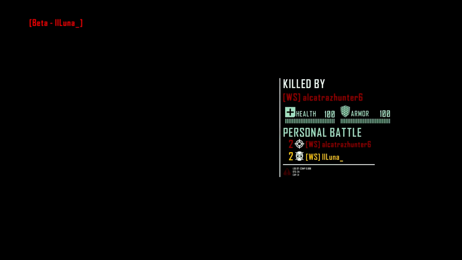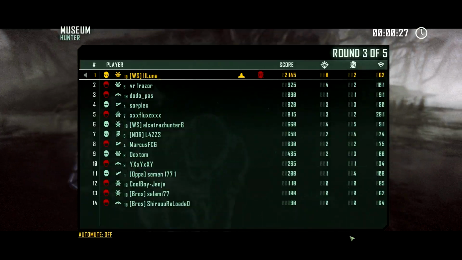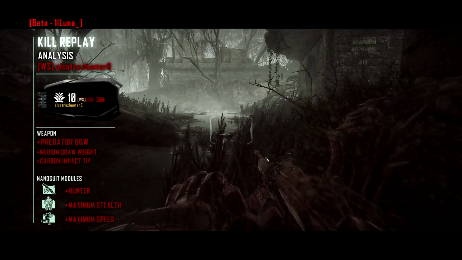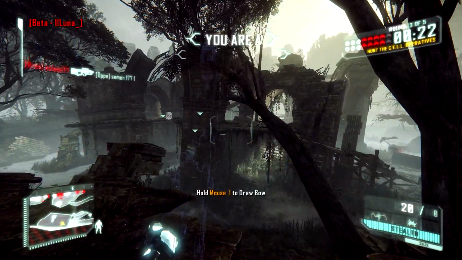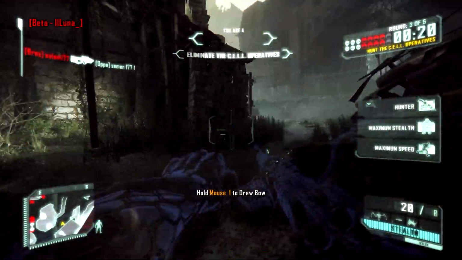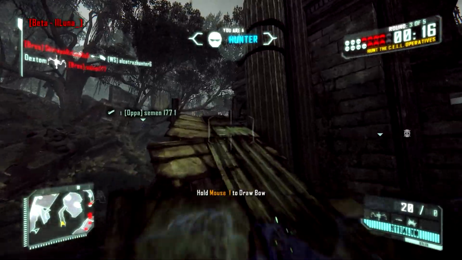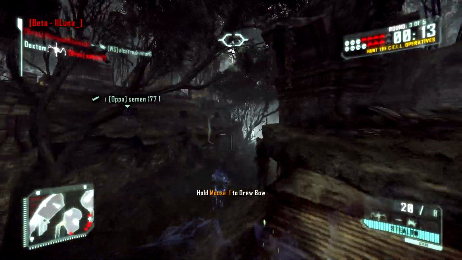I moved out there too soon. My proximity alarm was going. I should have stayed undercover a little bit more. And he came around with an arrow primed on me. I had no chance of seeing him at all there. He was pretty much right in my face. I do respawn as a hunter, as you can see here, but there's only 15 seconds left to go, so I can't really do anything.